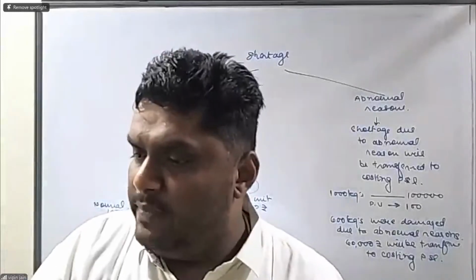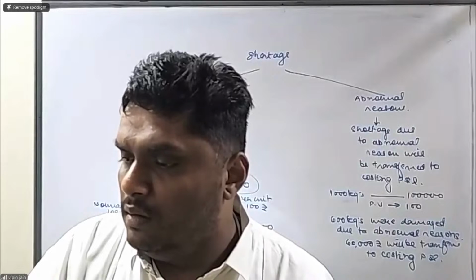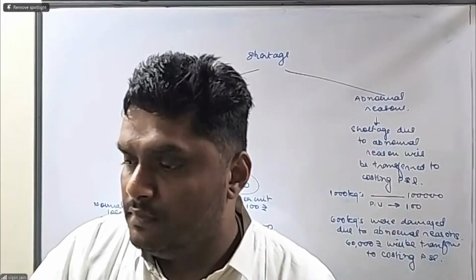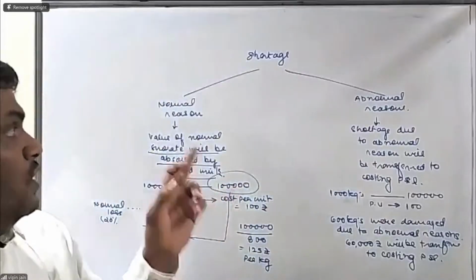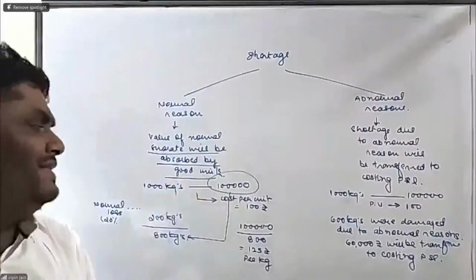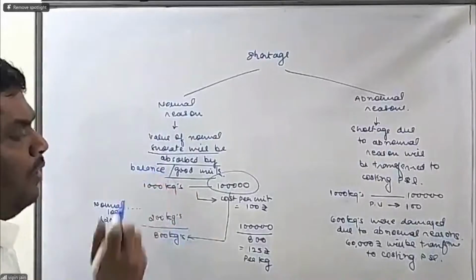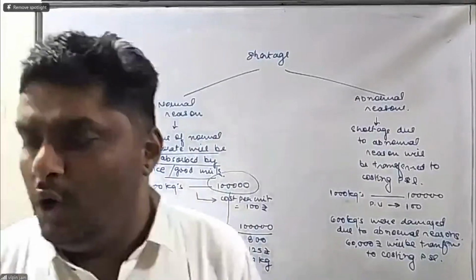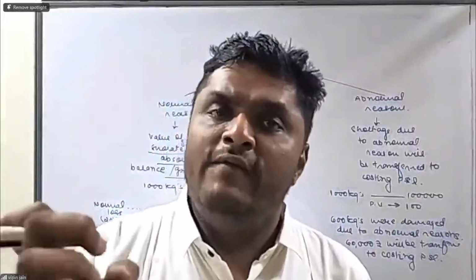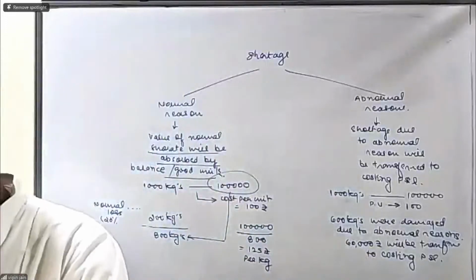Yes, Manisha Prajapati. Edwin sir, can you please unmute Manisha Prajapati? So what is written in the last line of normal reasons? Normal shortage will be absorbed by good units or balance units. And if it is due to abnormal reason, then we will not inflate the cost of raw material or purchase of raw material. The proportionate amount, we will transfer it to costing P&L.